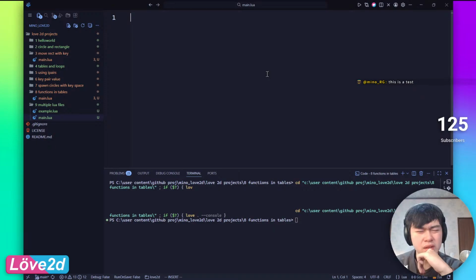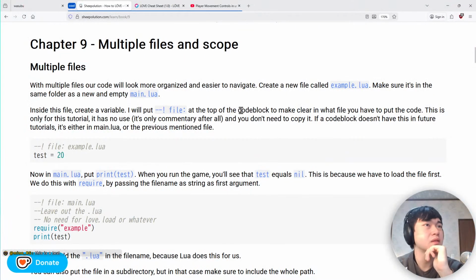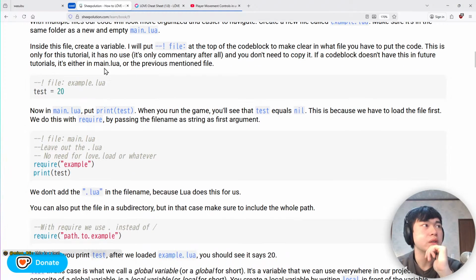Okay, let's go back to this. Make sure it's in the same folder. Alright, we did that. Inside this file, create a variable. I will put this at the top of the code block to make it clear in what file you have to put the code. This is only for this tutorial.